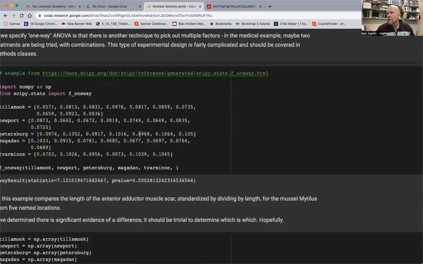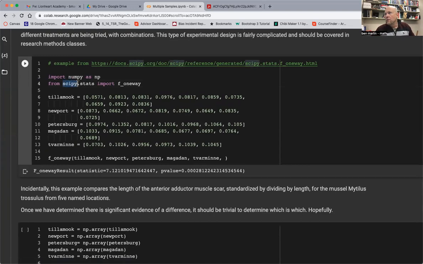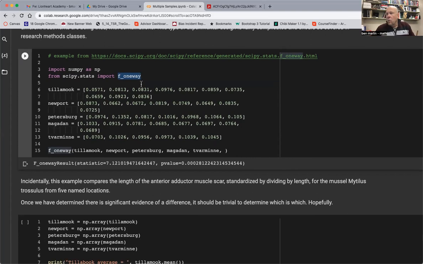So the actual thing that we're working out here in the code, we're pulling this from SciPy stats, and it says f_oneway. The one way is for the ANOVA testing. The F is because it's an F statistic. It's just another one of these mini distributions. But what it's actually going to do is to calculate for each of your samples what the standard deviations are.